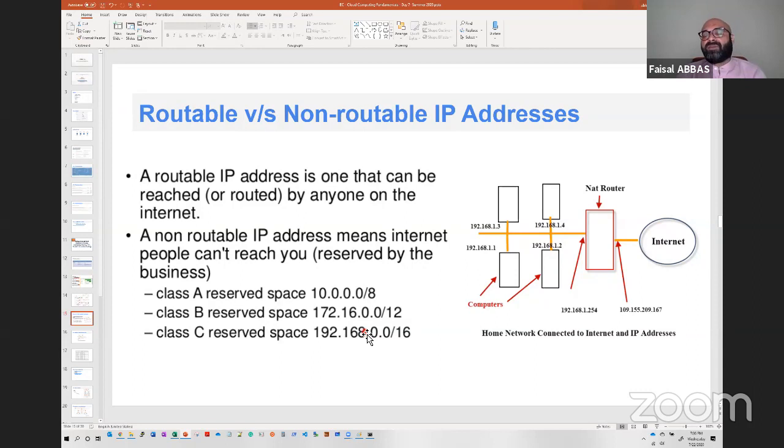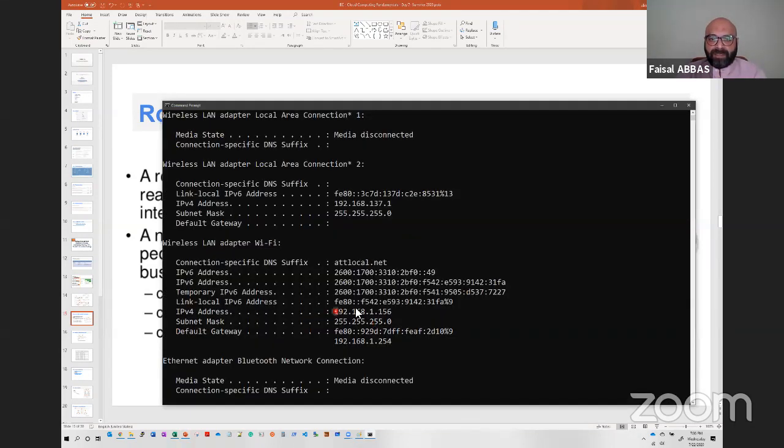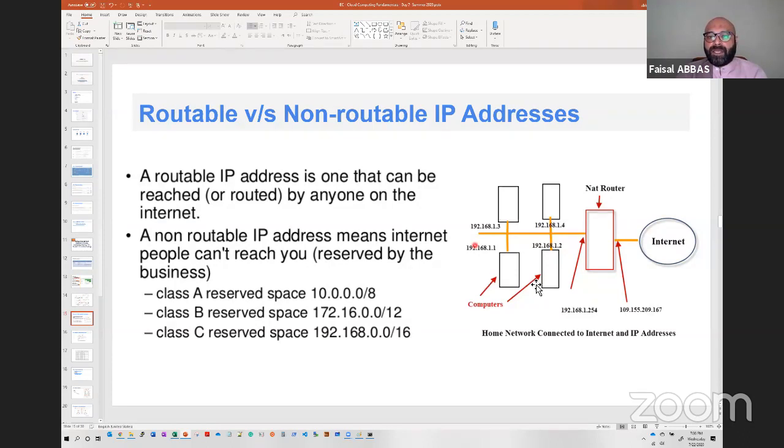So what reserved IP addresses do is, let's say this is my router here. Anything that resides behind that router, you see that I am getting IP addresses like 192.168.1.3, 1.4, 1.1, 1.2, or remember, I have an IP address around the same range, 192.168.1.156. So all these IP addresses that are assigned behind my router, or my router assigned these IPs to these devices.